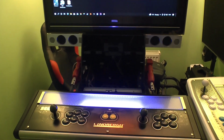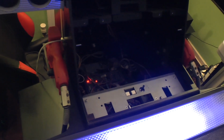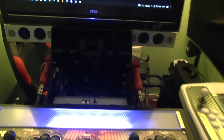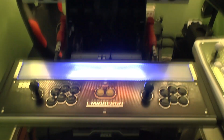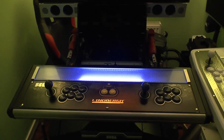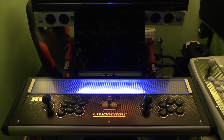So again, for anybody that's interested, some more information there. And as I said on the video, and I've explained this before, this cab is all wired up to operate with original Sega guns. So this cabinet was actually set up to run House of the Dead 4 natively on the Sega Lindbergh setup, with the appropriate Sega Lindbergh PC. Everything's wired in there with the guns, etc. It's got all the main controller boards there for the gun, or guns, because I've got two of them. But these aren't what I'm going to be showing here. So we'll end that piece there and we'll then cut to some gameplay footage.